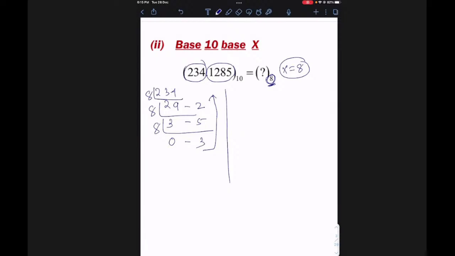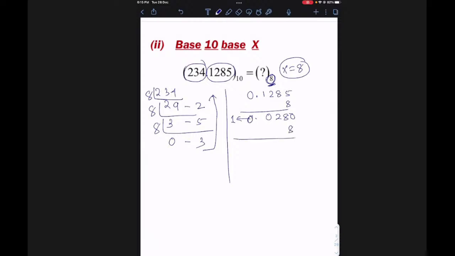So how do you deal with the fractional part? For the fractional part, I'll be doing continuous multiplication. 0.1285 into 8. If you do it, this is coming 1.0280, right? What is the logic to simplify this? If the integer part which is coming here, that is 1 in this case, you simply keep it out and then you always make it 0. So I have taken this 1 and then I'll be taking this 0. Then I'll be multiplying with 8.